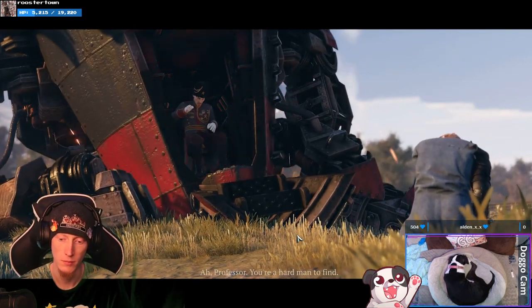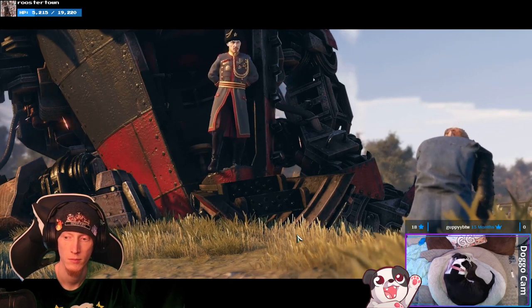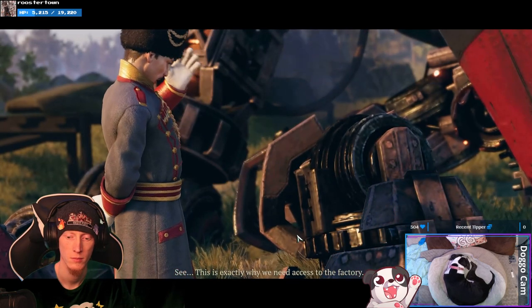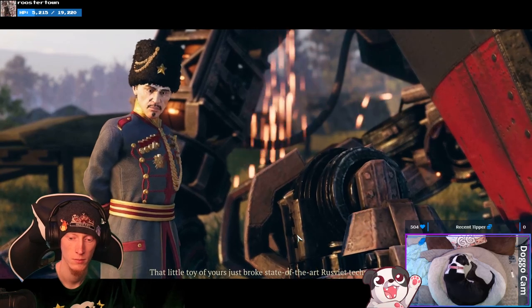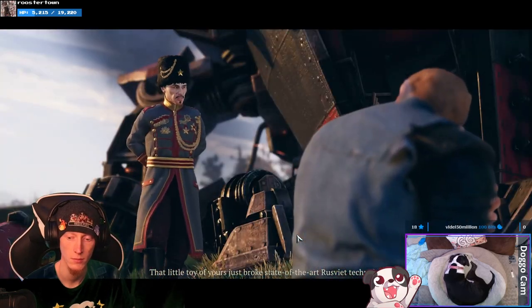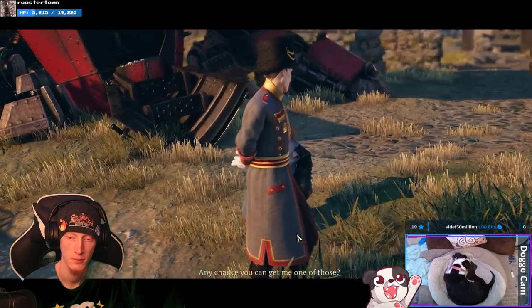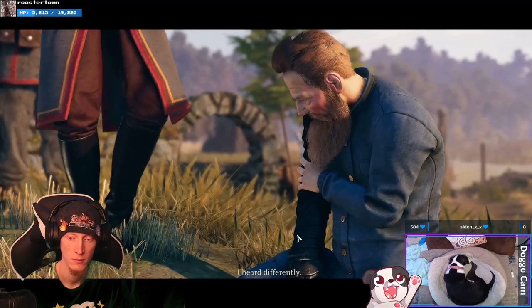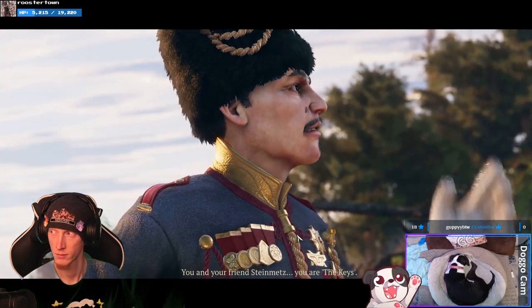Professor. You're a hard man to find. See, this is exactly why we need access to the factory. That little toy of yours just broke state-of-the-art Prusvian technology. Use it on him. Any chance you can get me one of those? I don't know how to get into the factory. I heard differently. You and your friend Steinmetz, you are the keys.